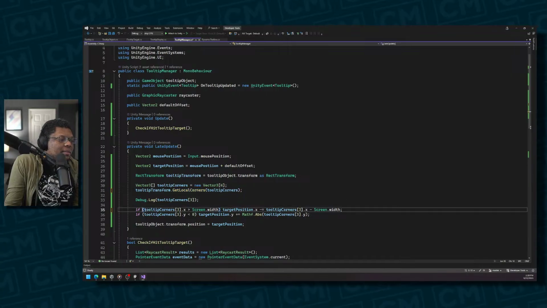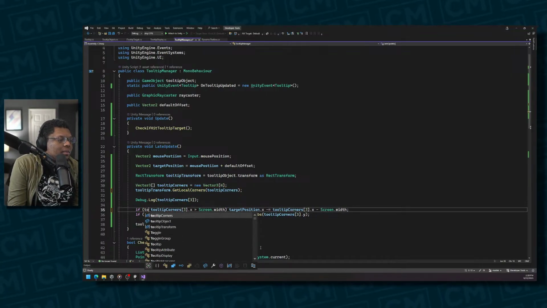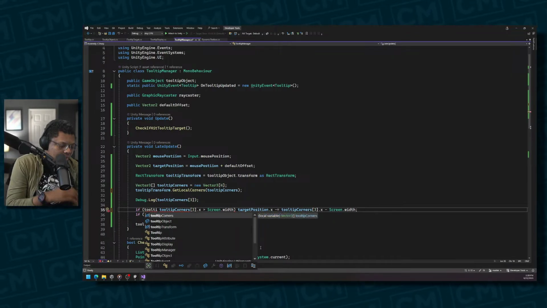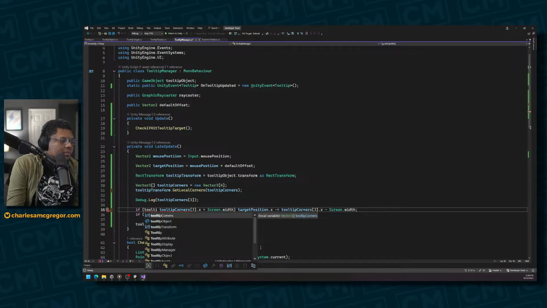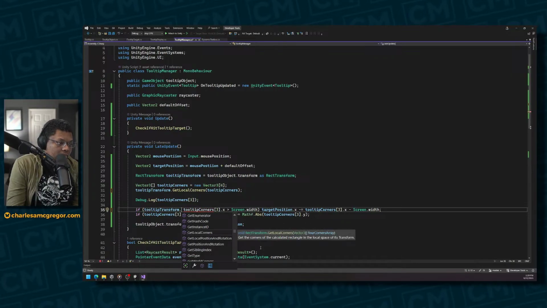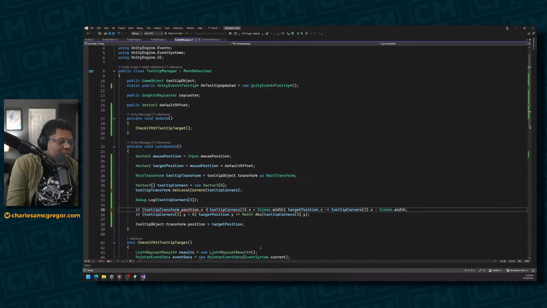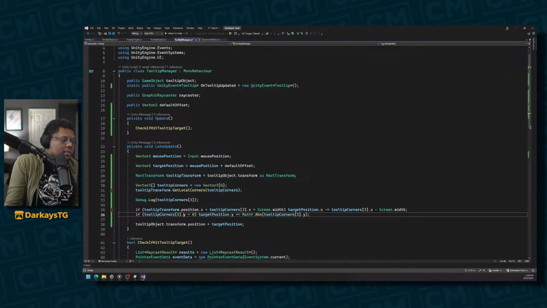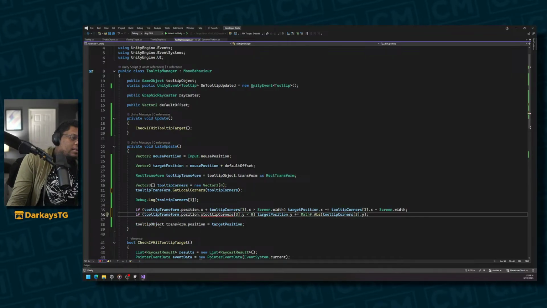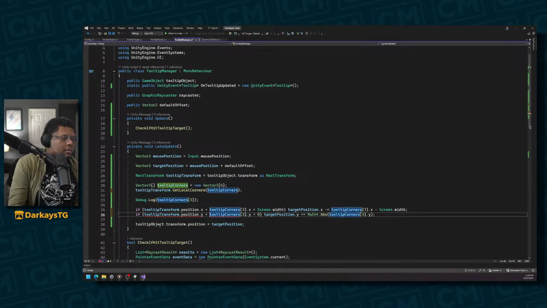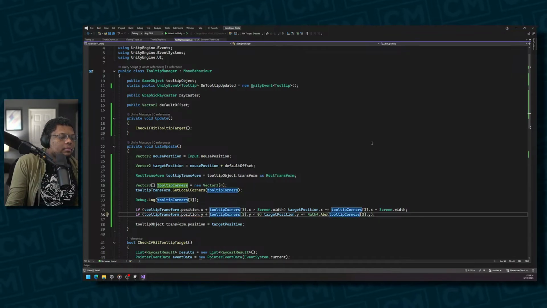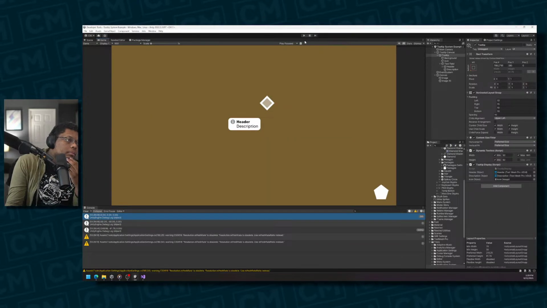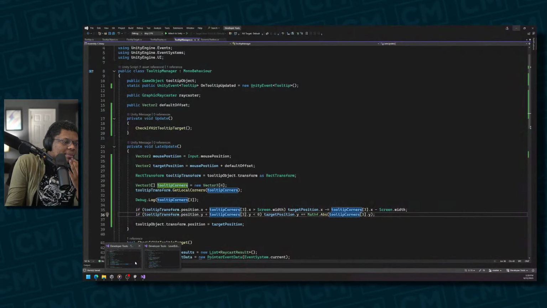Local corner. Oh, so then I would also need tooltip position X. I think that would solve the problem.